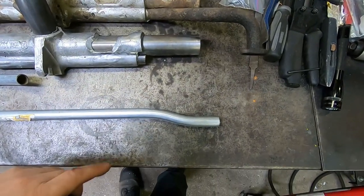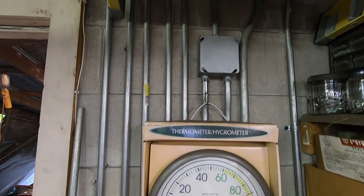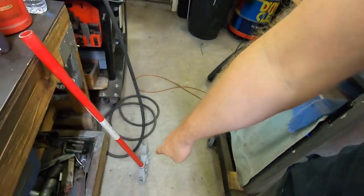You can see I was practicing stubs here. So I wired this garage. The inspector actually asked me if I was an electrician. And I said, no, I'm just crafty. And I still have the conduit bender.